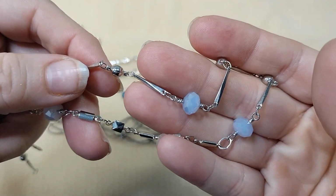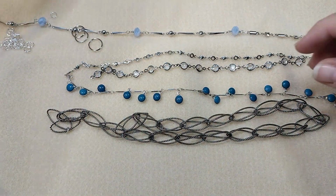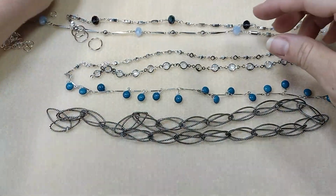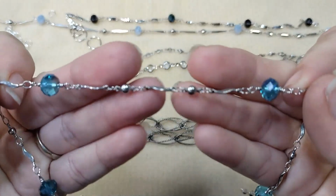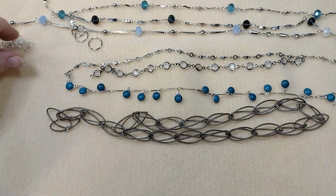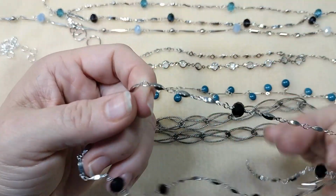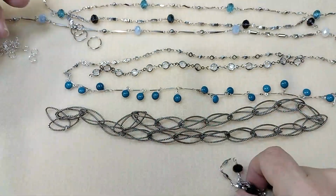So this is Chain Reaction, and I love Chain Reaction. It's so versatile. Here's another one. And the cool thing about Chain Reaction is you don't have to bead. Chain Reaction already has the beads on it. So that's what we're going to use. I do have this chain to go up the sides of the necklace, okay? So we're going to use another piece of Chain Reaction to go up the sides.